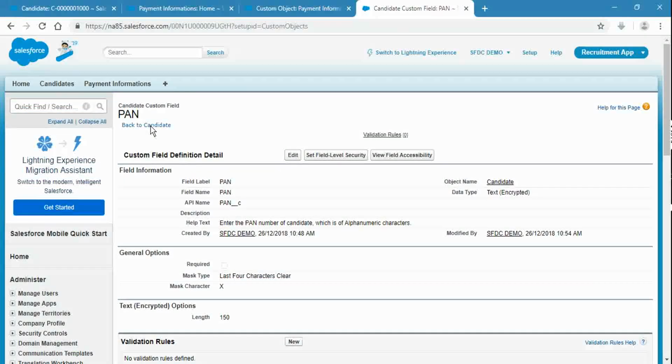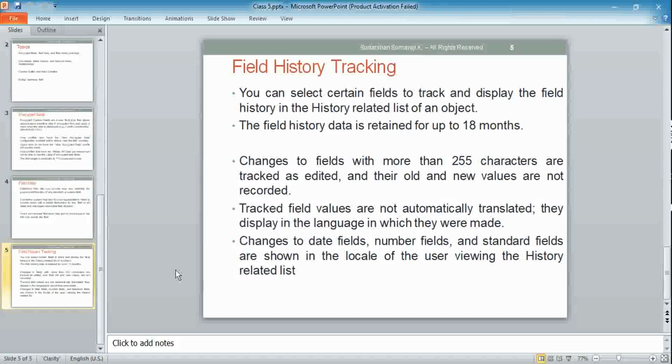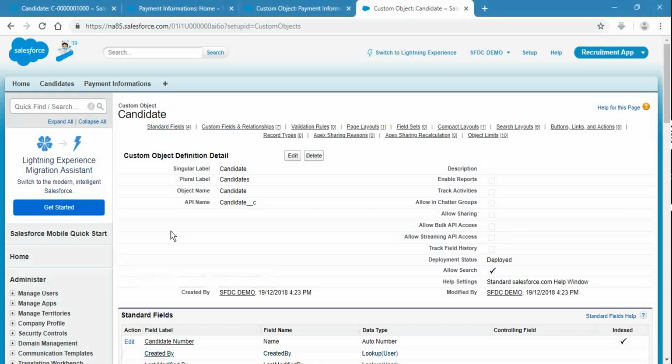Okay, so those types of options are available in Salesforce, that is a help we are getting from Salesforce. If we are using other technologies, we have to write our own code for that, or customized code, saying when the value is changing in this particular table, you go and put this in this particular other audit table. That we have to do in other technologies or other programming languages or other frameworks generally, but in Salesforce that option is not required.